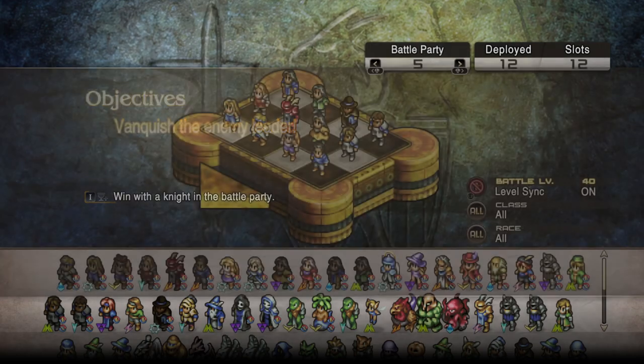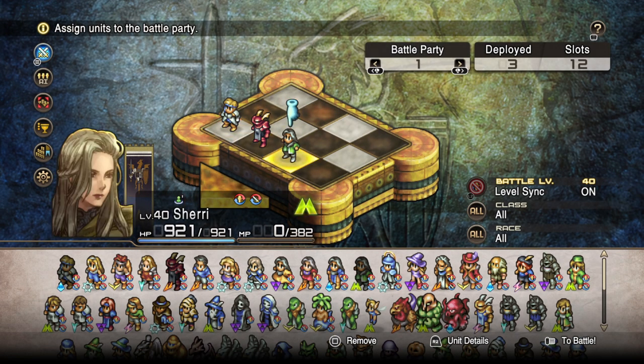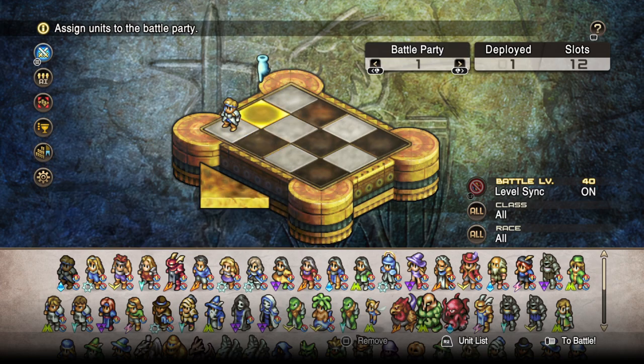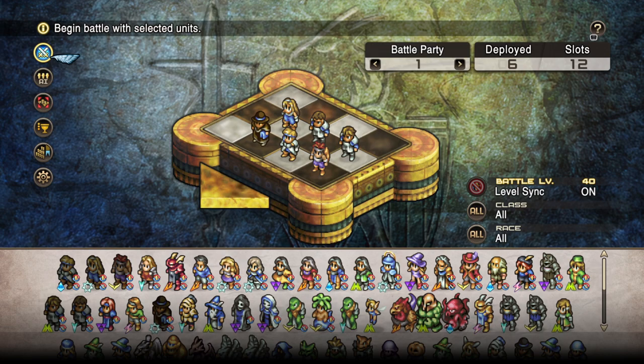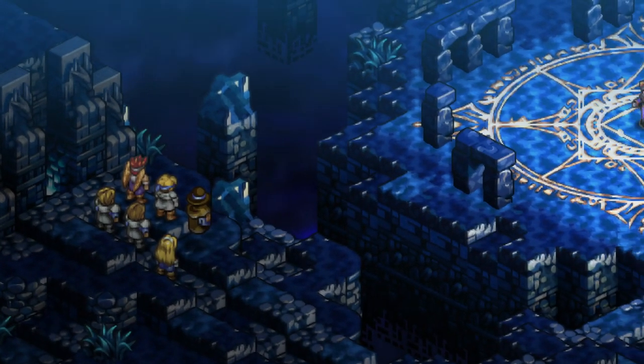Alright, Tactics Ogre. Is this how you want to play? Is this how you want to do things, huh? Alright, if this is how you want things to go, fine. This is the crew I'm going into the battle with. I have all the characters that say anything, and I have basically as many healers and buffers as I can possibly get. So, this is what we're going with.